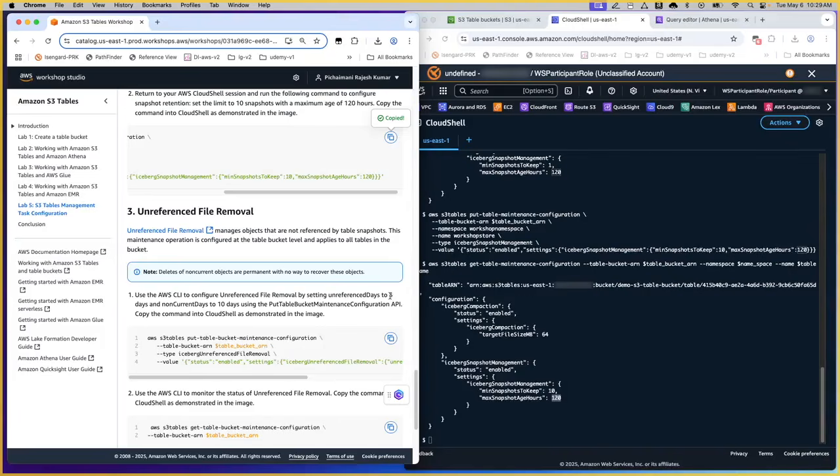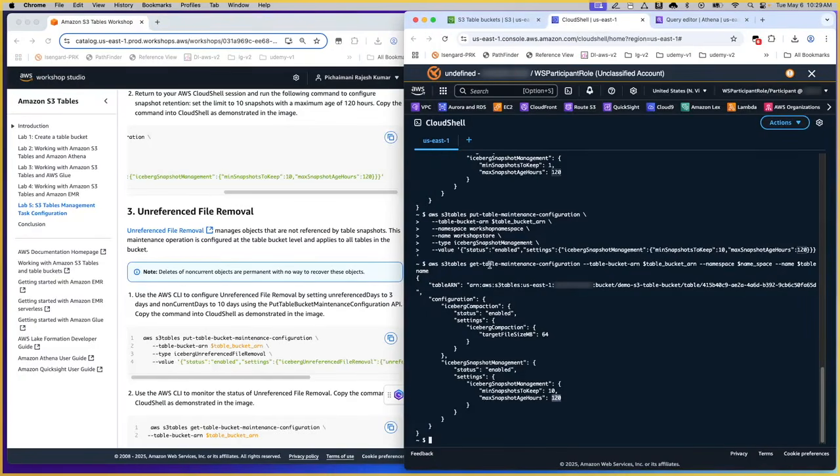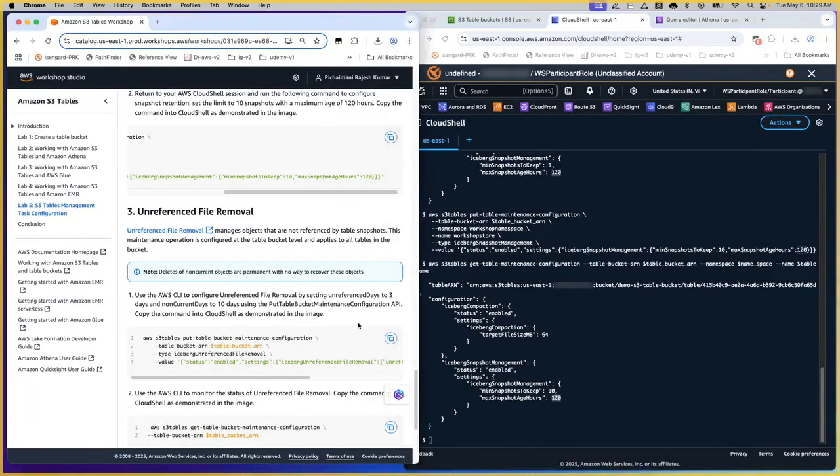There are again 2 parameters, the unreferenced days as 3 days and non-current days at 10 days. We are going to use this API call, table bucket maintenance configuration. One thing I want to point out is this is a table bucket configuration, and the ones that we used earlier are table configuration, right? Just wanted to point that out.